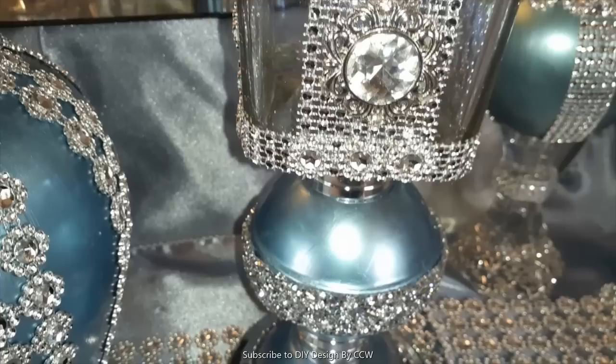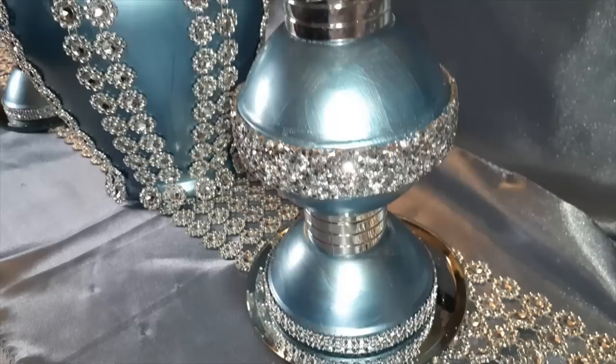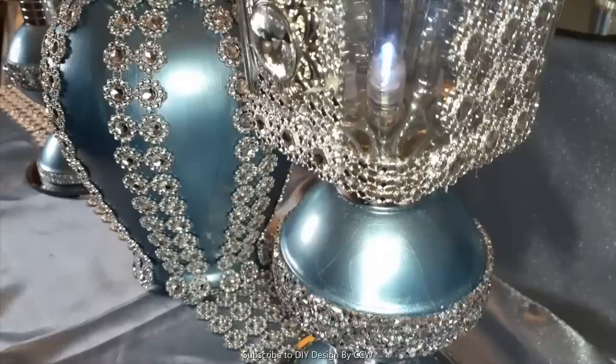And I really like how it came out. I think it's really pretty. It's fancy. It's glam. It's me. But it does look like I sort of wanted it to be a set.